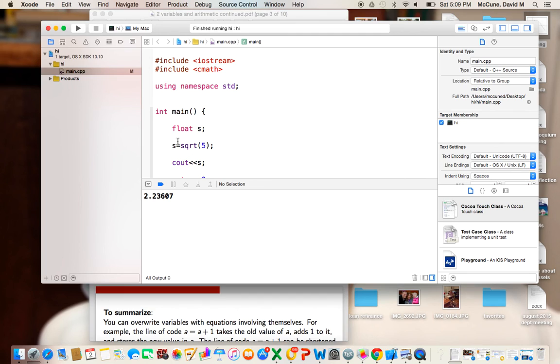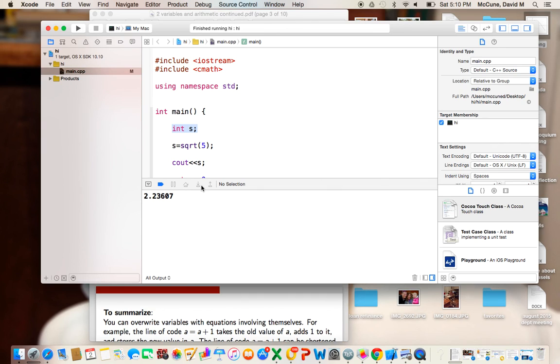They are pretty straightforward. How do you take a general power? How do you do, not square root of 5, but maybe 5 to the third, 5 to the fourth, whatever. Oh, but before I do that, I did want to point out something that I pointed out in the previous video, but again, you need to think about. You always should consider what this variable is being used for before you declare it, before you give it a data type. Because if I type something like this, int s, and then s equals square root of 5, the computer will run this. It has no problem with this. It's just that s is declared to be something with no decimal component. s is a whole number.